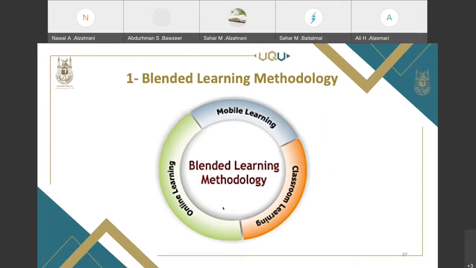This is blended learning methodology, and here at Al-Qura University at the English Language Center, we are going to apply this method to some of our courses, where we are going to teach some hours online and some hours face-to-face. I can't tell you how excited I am to actually start experimenting with this. And also in schools, la qaddar Allah, if you have a COVID case, you are going to go online and you are going to practice this. So you have the face-to-face and the online learning, and you are going to practice blended learning, where you can get the best of both worlds, as they say.